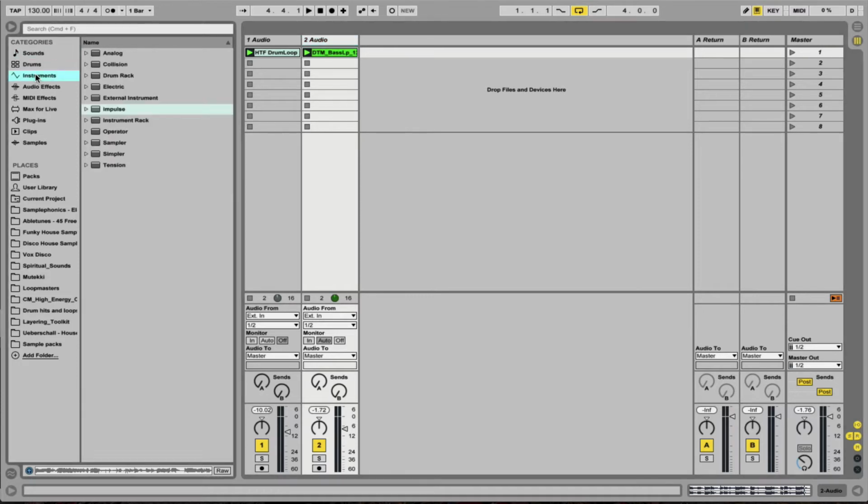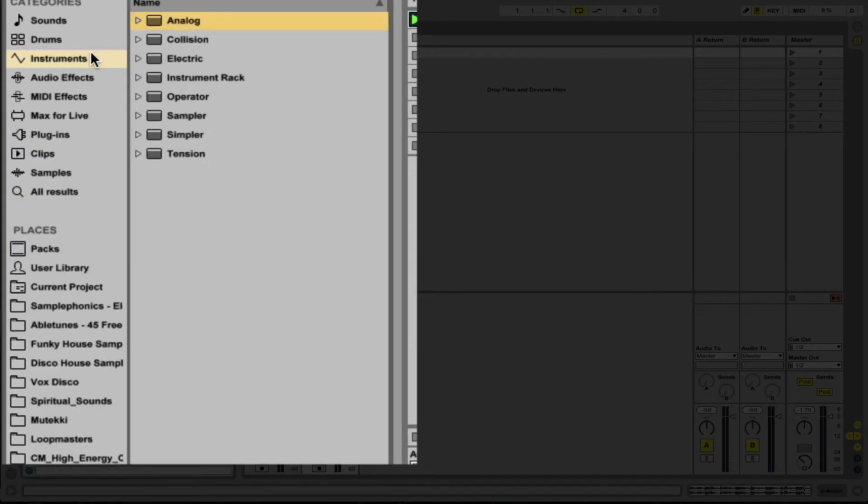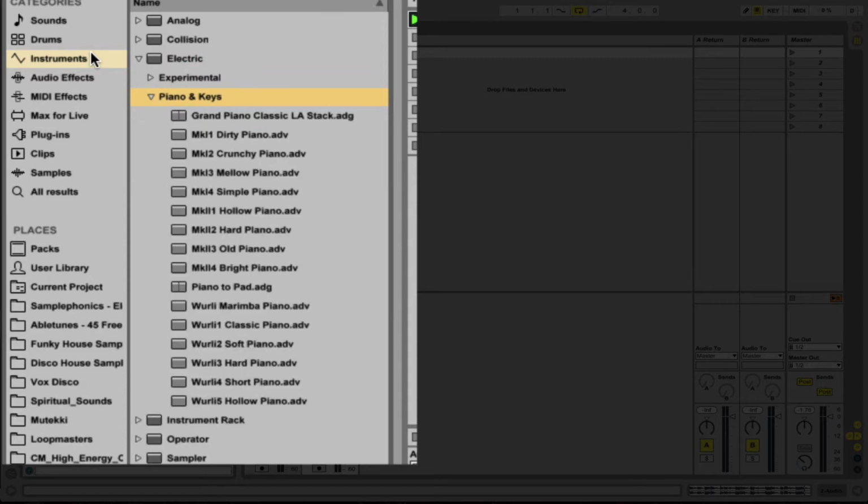So if we click on Instruments here, I have Ableton Live Suite, so you may not see all of these. I want to find a piano sound. Typing piano into the search. This only leaves ones that have piano in their title now. So using the arrow keys, right, let's take a look at electric piano and keys. Again, it just gives us a little demonstration of the sound as we hover over it. Let's go for this.